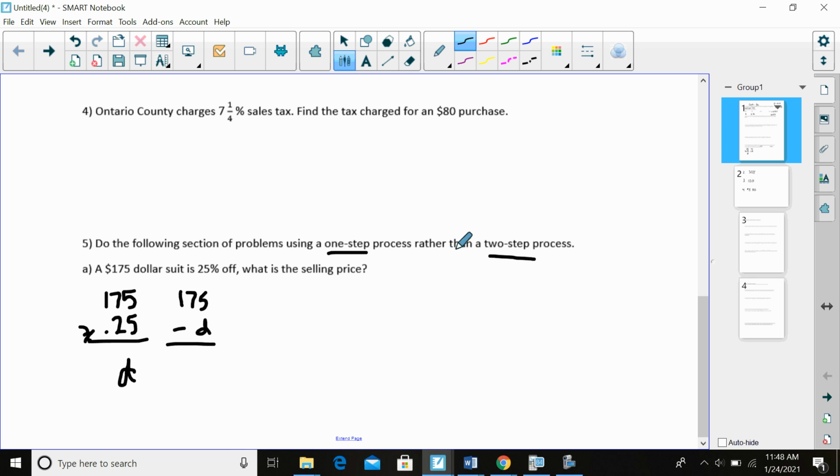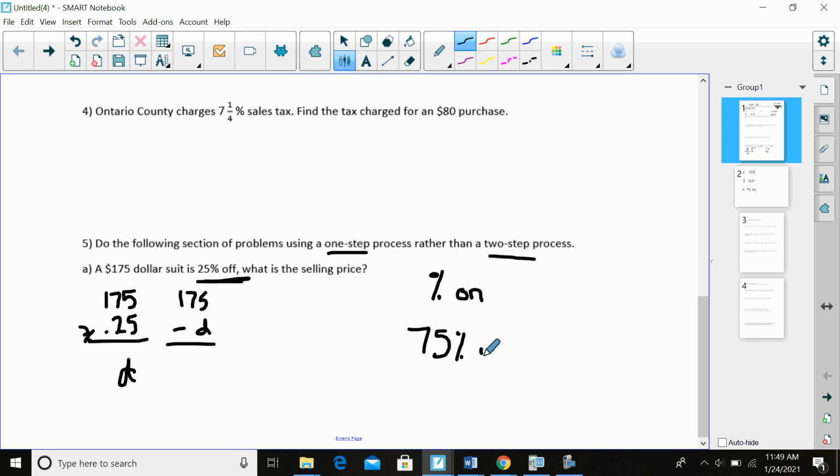I want to do this with 1 step instead of 2, although technically you're still doing 2. It's just the first step you're going to do in your head. Okay, if you're 25% off, what percent on are you, right? If you take 25% off, what percent have you left on? Okay, and I hope you can do that mentally. Okay, so you've still got 75% on.